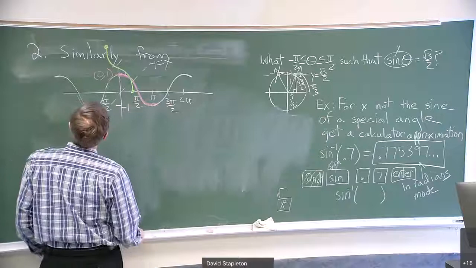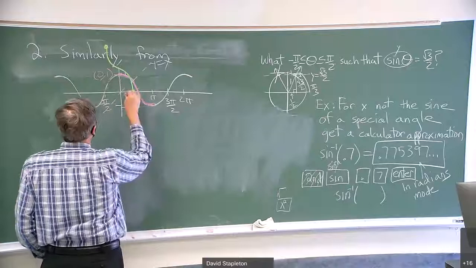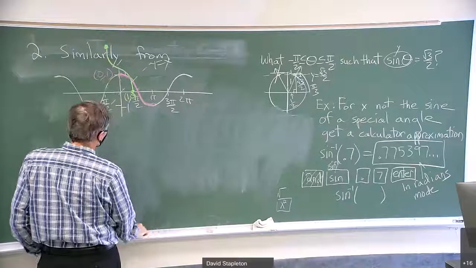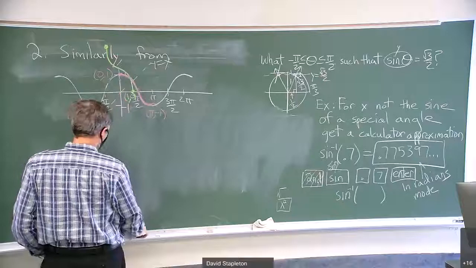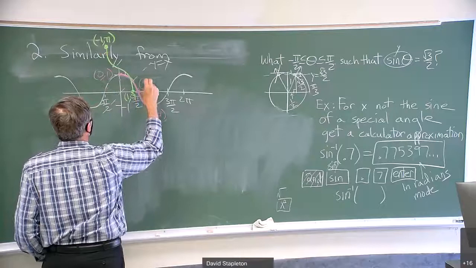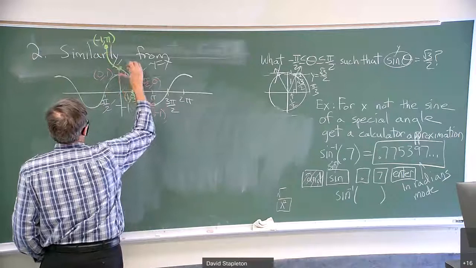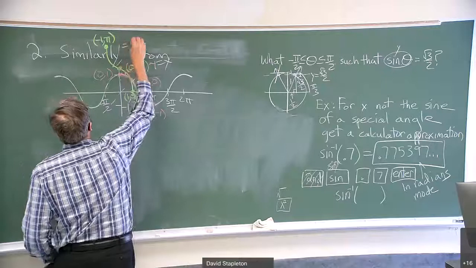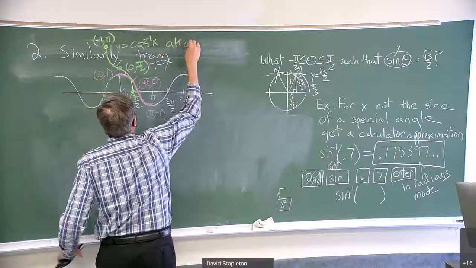All right, so 0, 1 here means that the corresponding point 1, 0 has to be on the inverse cosine. I know similarly that the cosine of pi is minus 1. That means the point minus 1, pi is on the inverse cosine. This point here where it crosses is pi over 2. So the arc cosine crosses the y-axis at 0, pi over 2. So there's the graph of y equals inverse cosine x, also known as y equals arc cosine x.